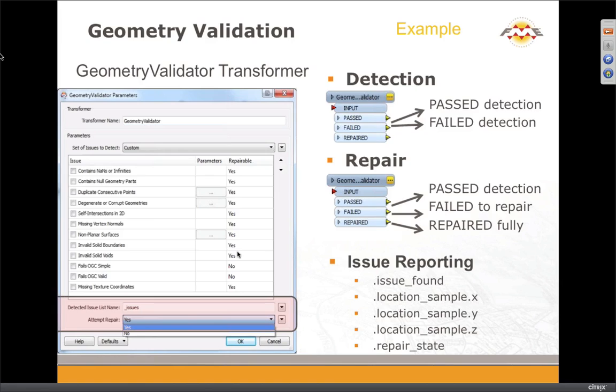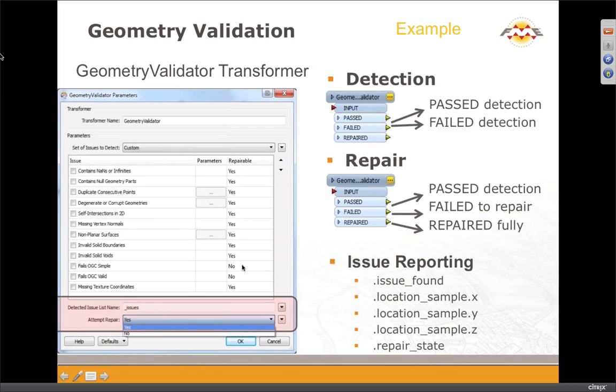You can perform multiple tests here or just a single test. Sometimes you still need to string them together, because what you've repaired in a first test may create bad features for a subsequent test. So you do have to play with it a little bit and get used to using it, but it has some very powerful testing. It also works in 3D. You can test for invalid solids or surfaces and things like that.